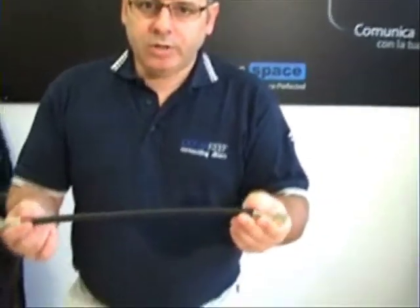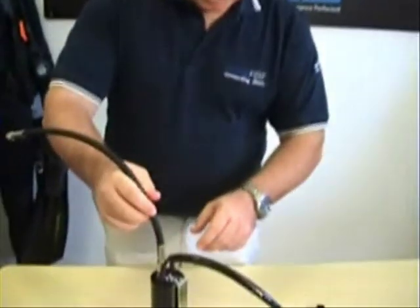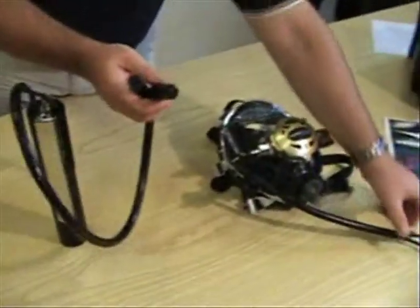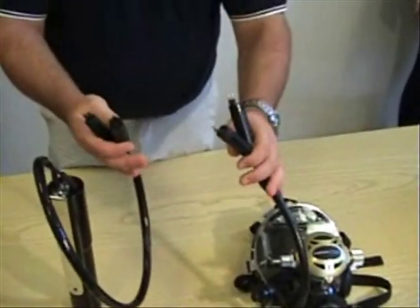When you really use this hose and you attach it to your first stage, we strongly recommend that you have the hose, first of all, attached to the high pressure port of your first stage, and only then attach it to the battery pack. Right now, since we do not have a tank, we will put this aside. Then you connect the battery pack to the mask.